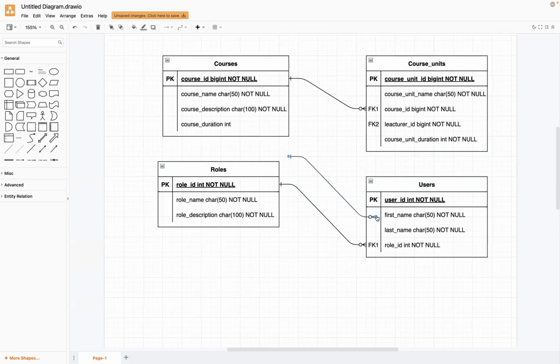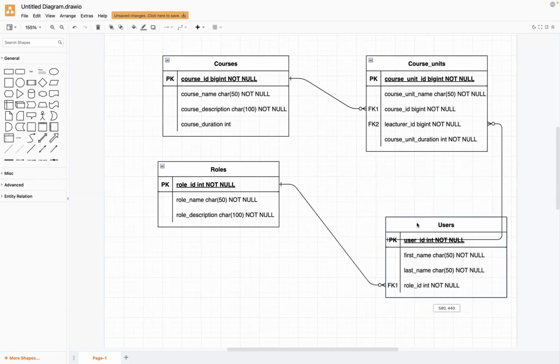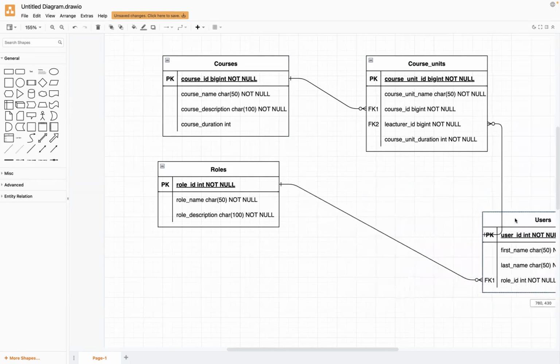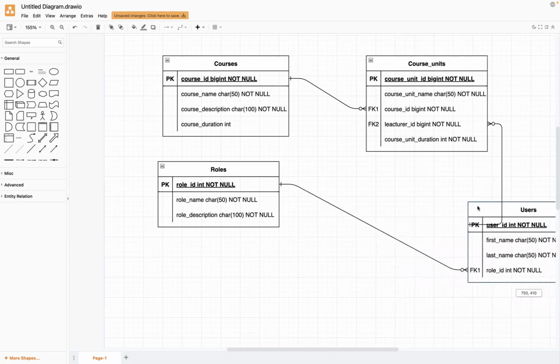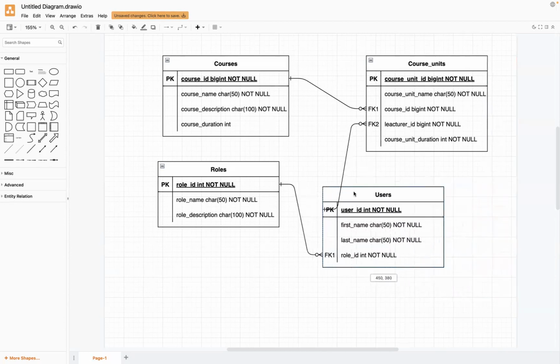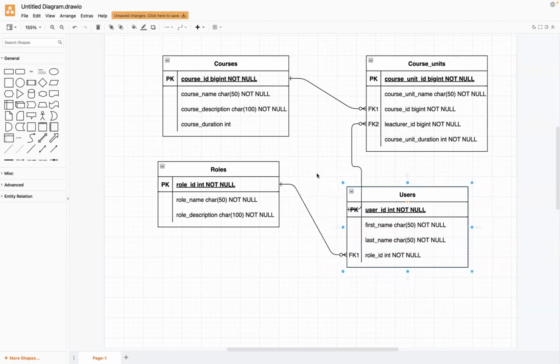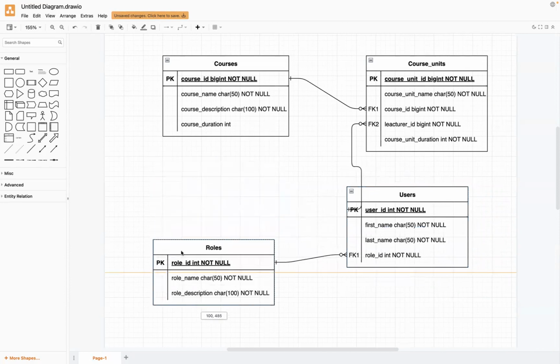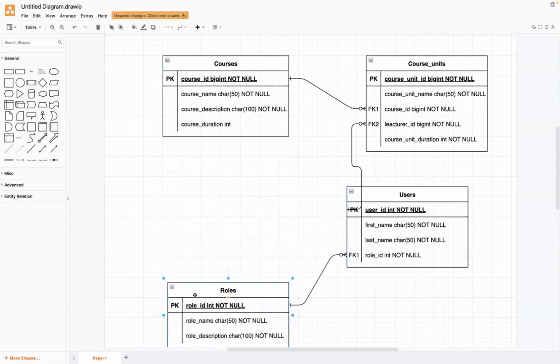The same thing applies here: a single user can be a lecturer of many programs that are happening out there. So you could decide and say that a single user can be in a position to teach multiple courses.